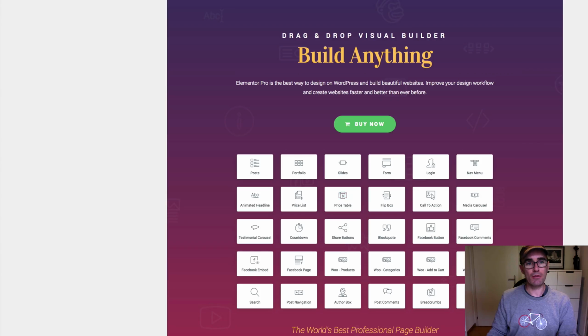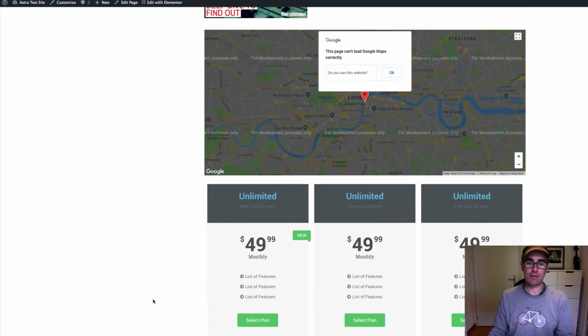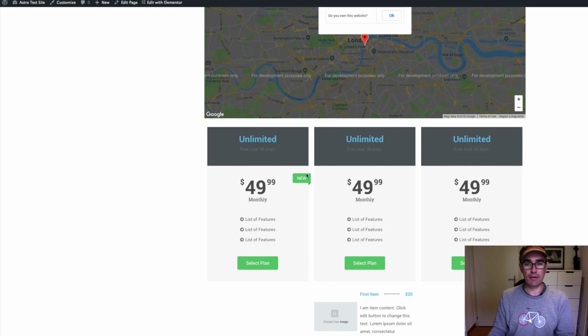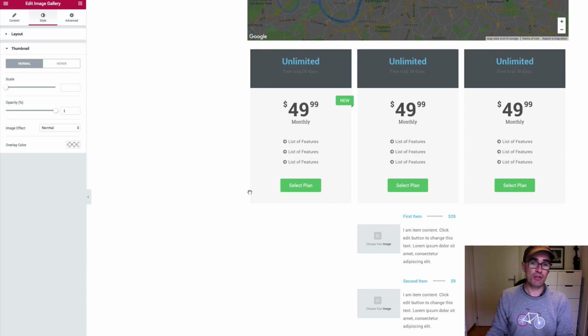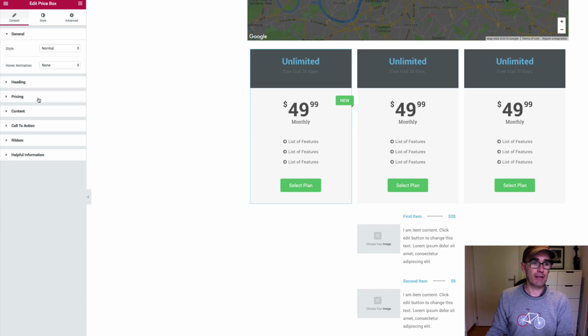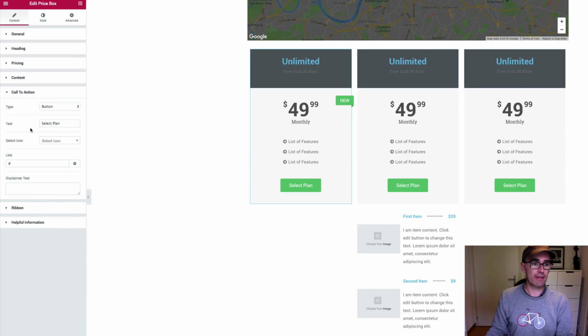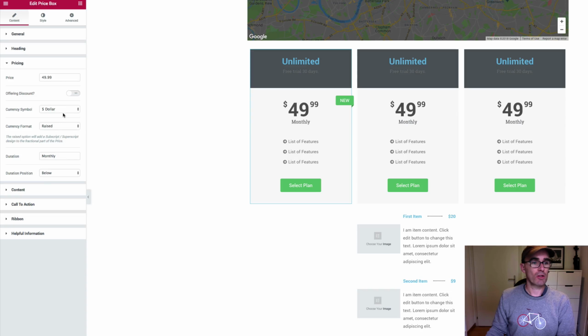Whereas what I like about the Ultimate Add-ons is that it's 1 by 1, and then you can change the size to make one more dominant if you want. You can add these little ribbons or new buttons. They have all of these as, again, options where you can completely customize everything about this, the button, the ribbon, the pricing, what kind of currency you're using, etc, etc, etc. So fully customizable, really cool.